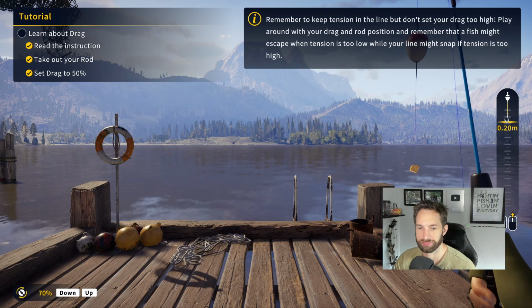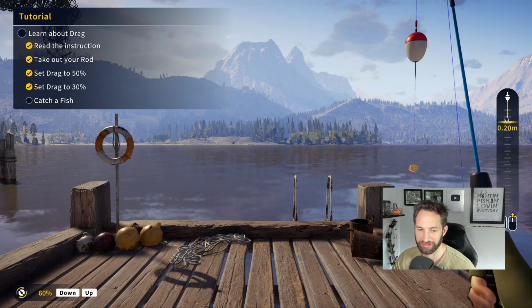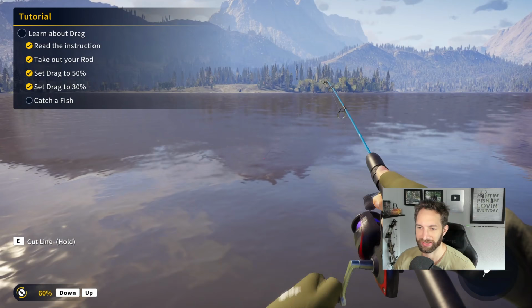Oh, there it is. Look. On the bottom left, it shows the percentage of what our drag is at. 30%. All the way to 60%. 80%. I think 60's good. Alright, now let's catch a fish. What kind of cast was that? Let's try that again. There we go.